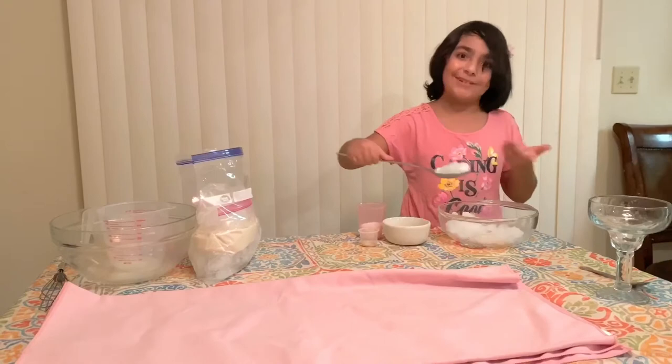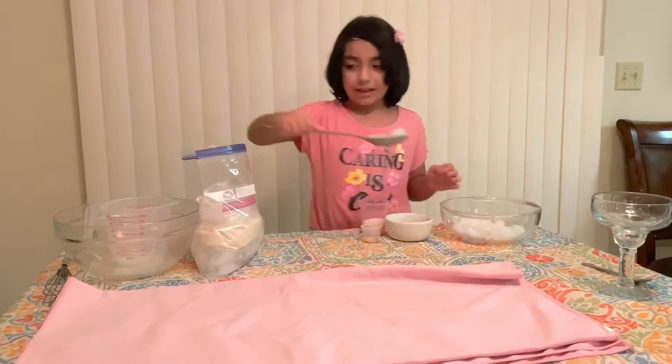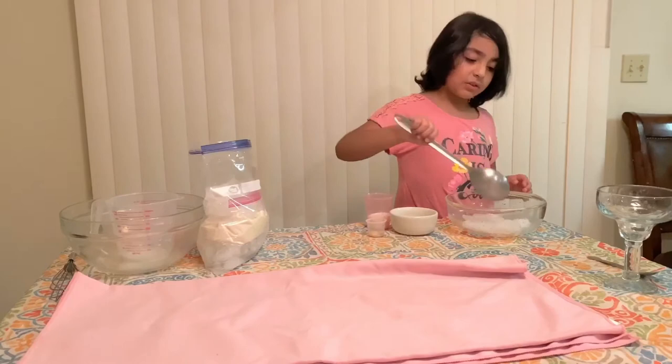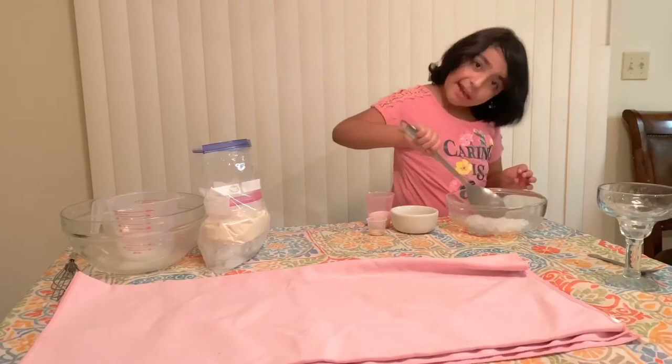So when you're all done with this, if there's big chunks of ice, you guys need two bowls of ice. It's a really cold ice cream.